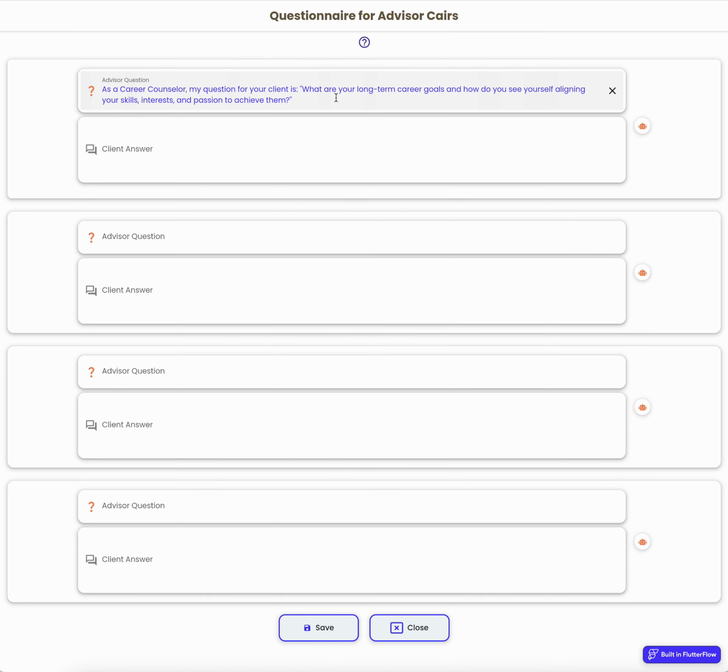So the question is, what are your long-term career goals? And how do you see yourself aligning? Boom, it's come up with a question. We can just give it a blank and it'll use, again, I'm a career counselor. Let's see if I can find a question. It's so cool that you can use this to interact with your clients and create some interactivity, and really help them sit down, think, answer, and come back to the next session. It provides that level of touch when you're not with them. You're only with them for, let's say, 45 minutes or an hour, but for the time that you're not with them, all these other tools are there to help them.